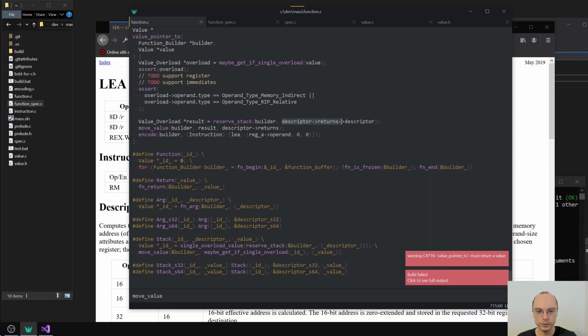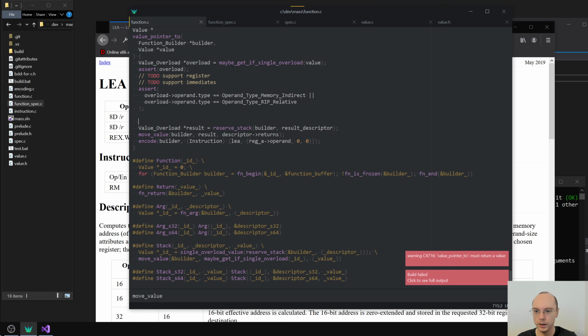So we also will need a result descriptor, and this descriptor star result descriptor is descriptor pointer to whatever was the descriptor of the overload. So like so.